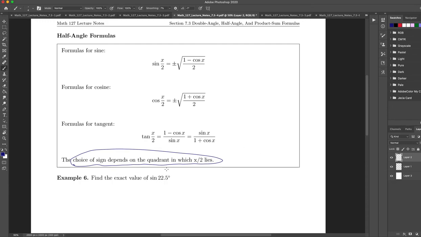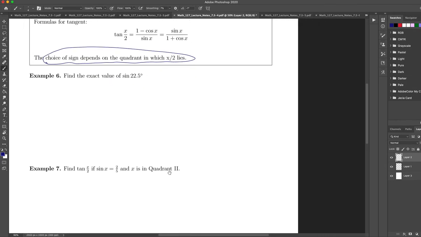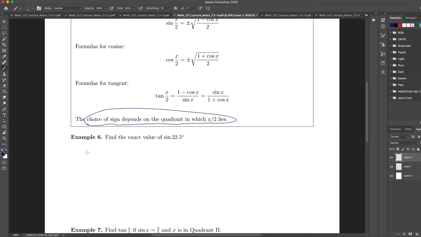So here, let's do this one together. So I want to find the exact value of that. Well, that's the same thing as sine of 45 degrees over 2. And do I know what sine of 45 is? Yeah, so here it would be plus or minus, but I know which sign I want because both of these are in the first quadrant, so it would be strictly just plus in this case. The square root of 1 minus cosine of 45 degrees all over 2.